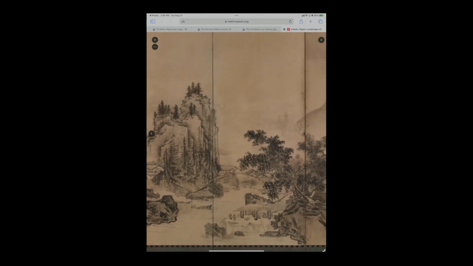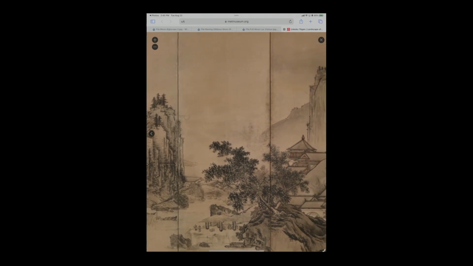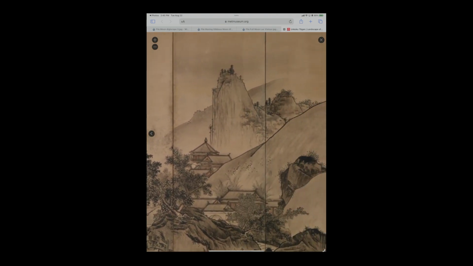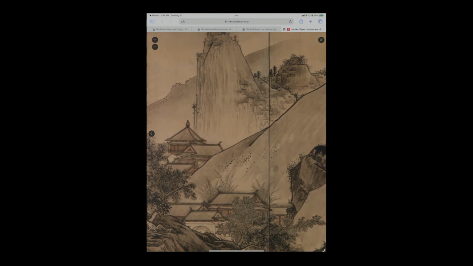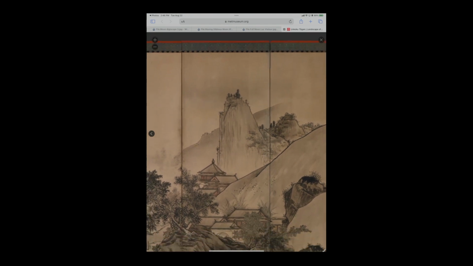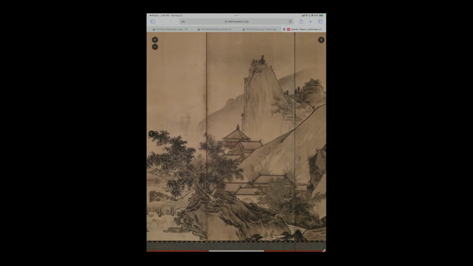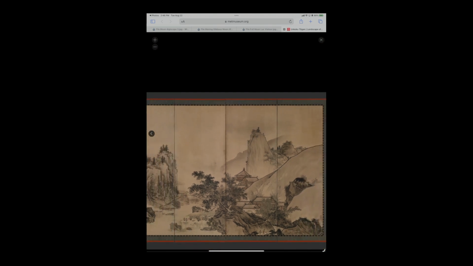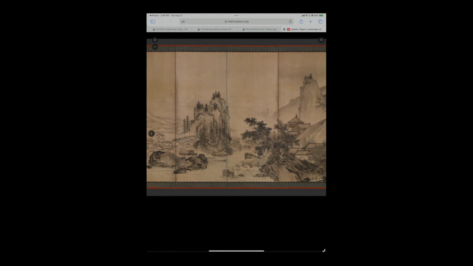And so I'm going to bring you guys over right now. Take a look at this, and I hope I can zoom in on it pretty good. And look at these cliffs. This is a beautiful piece at the Metropolitan Museum. And look at those cliffs rising out right there. I mean, myself personally, I think that's so cool. And a lot of people nowadays, they like Japanese animation. I love Chinese, Japanese, and Korean scrolls. I think they're so beautiful. So check that out. Look at that. Doesn't that kind of look like what we've been drawing?